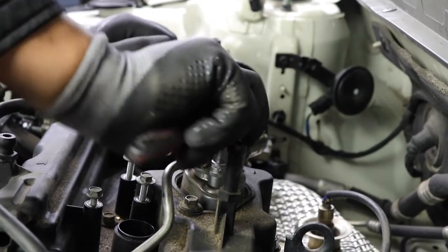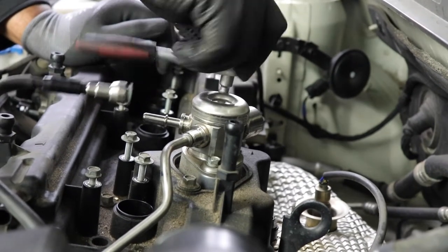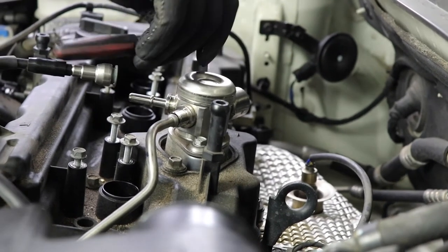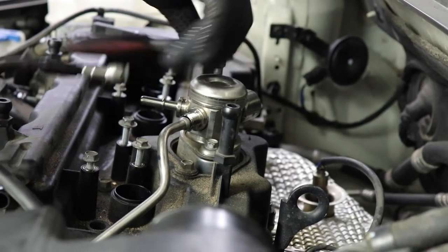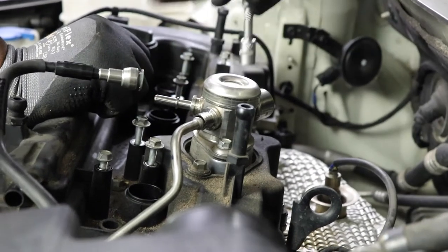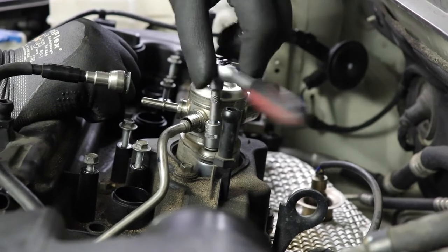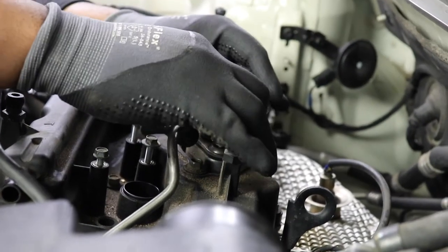So I'm gonna break it. Lift it up, just a couple twists there. Break it loose, couple twists there. Then just evenly twist it back and forth. Okay, so they're both loose. I'm gonna try to get them both at the same time.